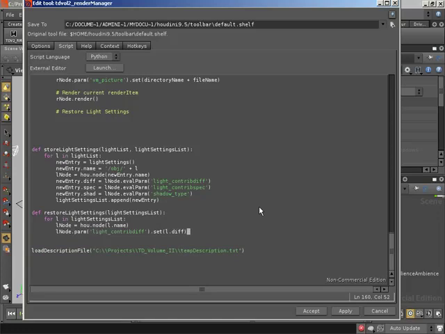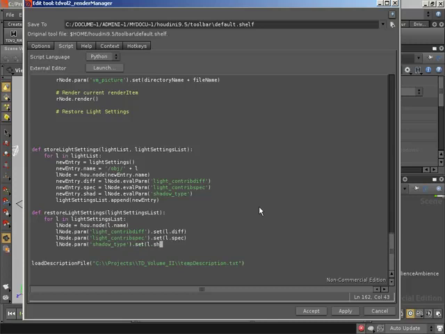So whatever we stored for that light before we changed any settings, we're now setting back. The same for our specular, so lnode.parm light_contrib_spec .set l.spec, and finally the same for our shadow, so lnode.parm shadow_type .set to our l.shad.